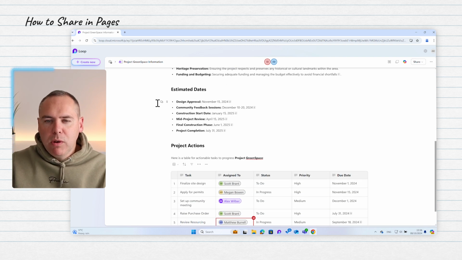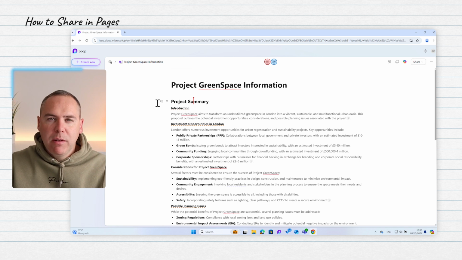But of course, what you are noticing is this is powered by Microsoft Loop. And when your colleagues access these pages, they're not taken to the Copilot conversation. Rather, they'll look at the page directly through Microsoft Loop. Because yes, Copilot Pages is powered by Loop and therefore is accessible inside of Microsoft Loop. But how about we look at the other option, copying as a component rather than a page link?